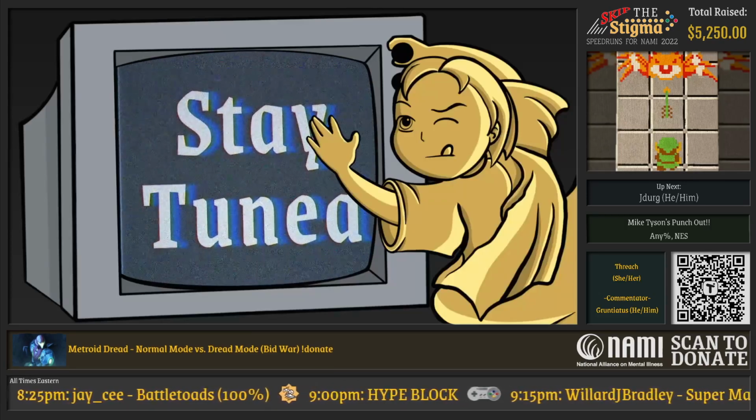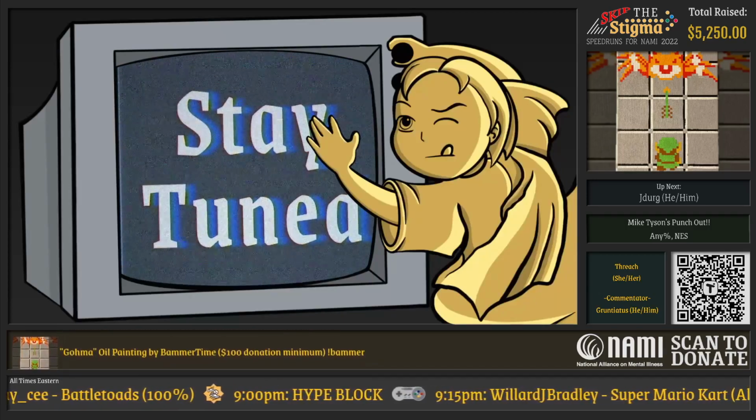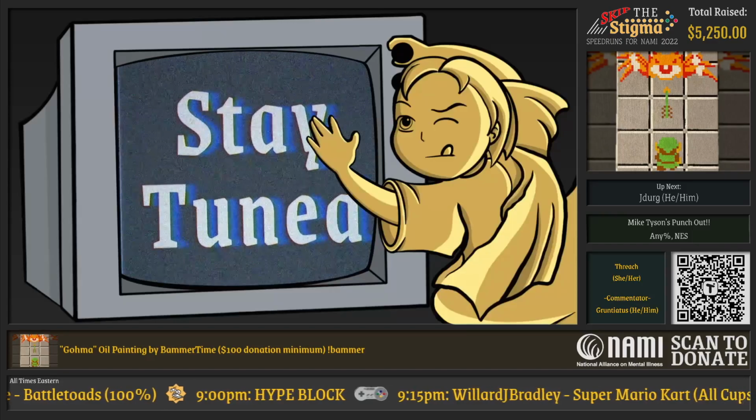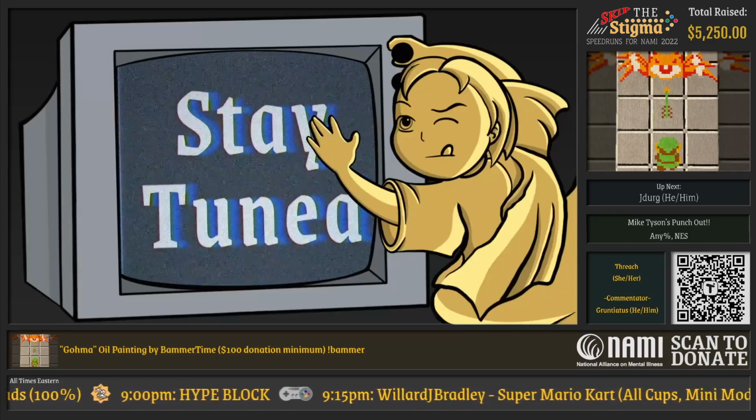Okay, and with that, we are ready for the next run, which is Jdurg running Mike Tyson's Punch-Out any %. So whenever you're ready, Jdurg, take it away. Thank you very much, Threech.